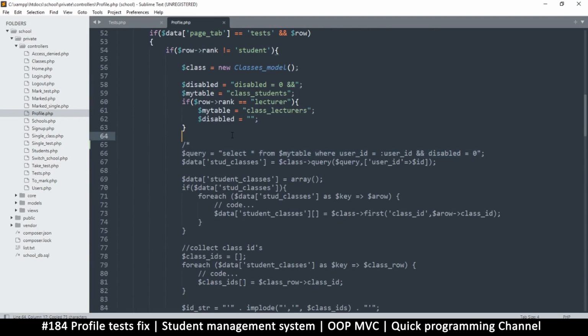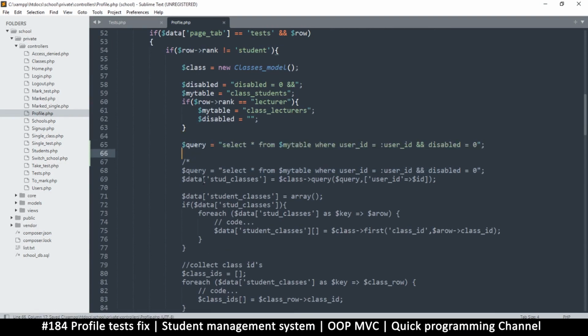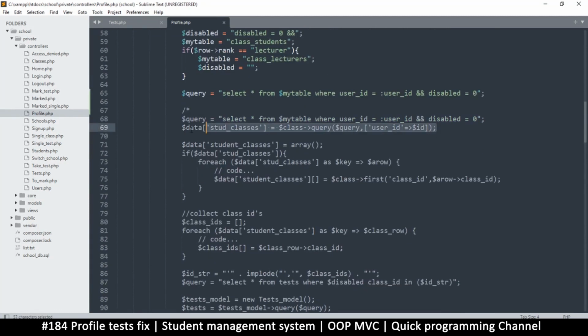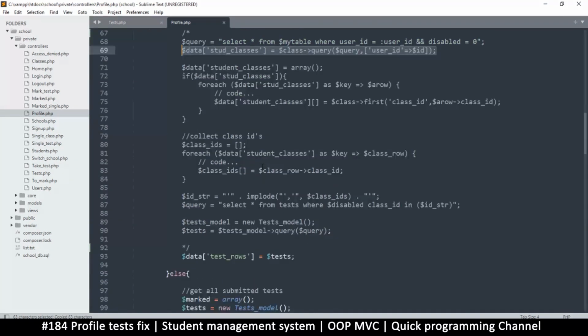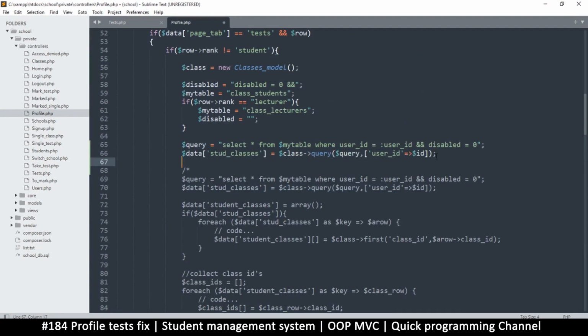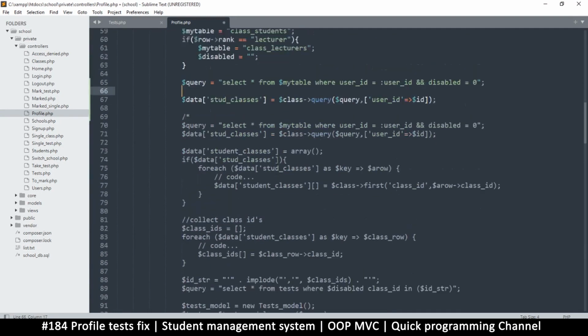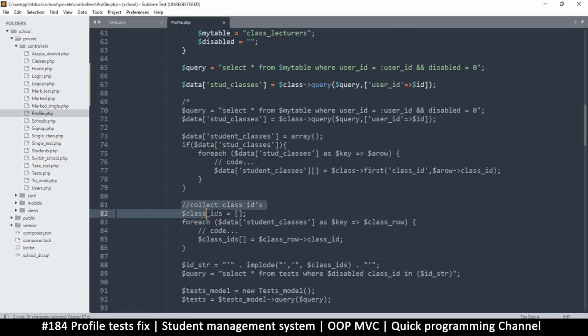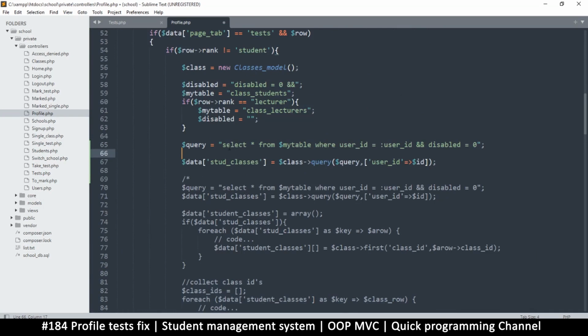So let's copy this query here and paste it there, and of course we want the running of the query as well to be part of it. So let me get this, and actually let's see here. Yeah, either way this is fine. I'll paste that here. But what I want is to use the result of this query in this one right here. So copy this right there. We're getting rid of this part here and doing it inside the query. So let's paste this here at the beginning.